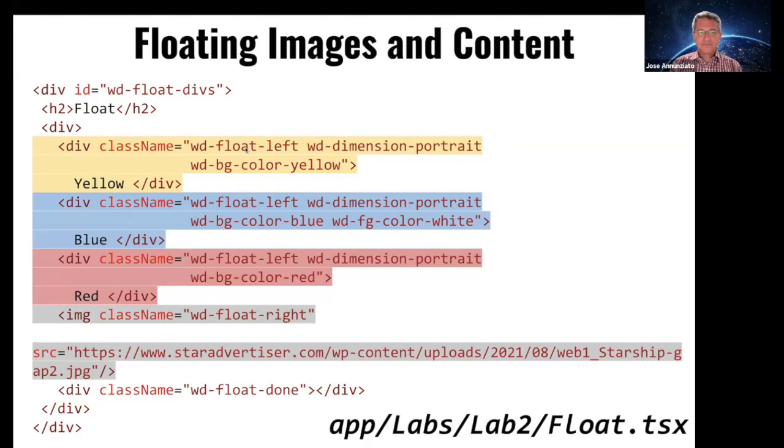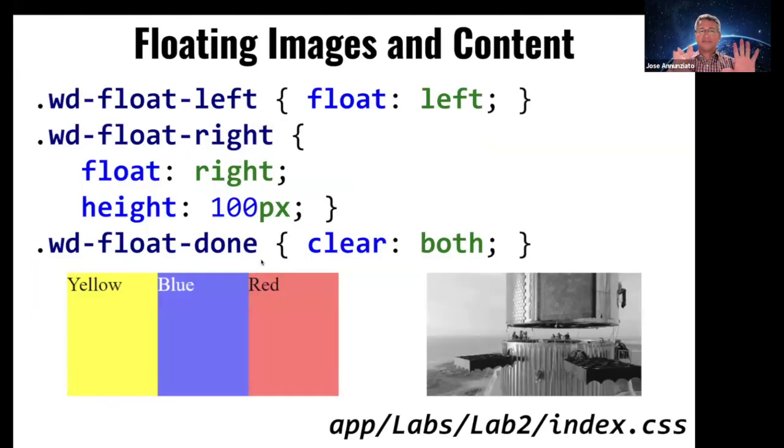Okay, and I'm going to float them all left, right? And when you float them all left, what you'll see is that they all start stacking up from left to right, almost as if they were columns. Now, obviously, the height and the width is already set, because they are portrait. They are 75 wide, 100 pixels high, so they would just stack up, and they would start behaving like inline elements as opposed to block elements.